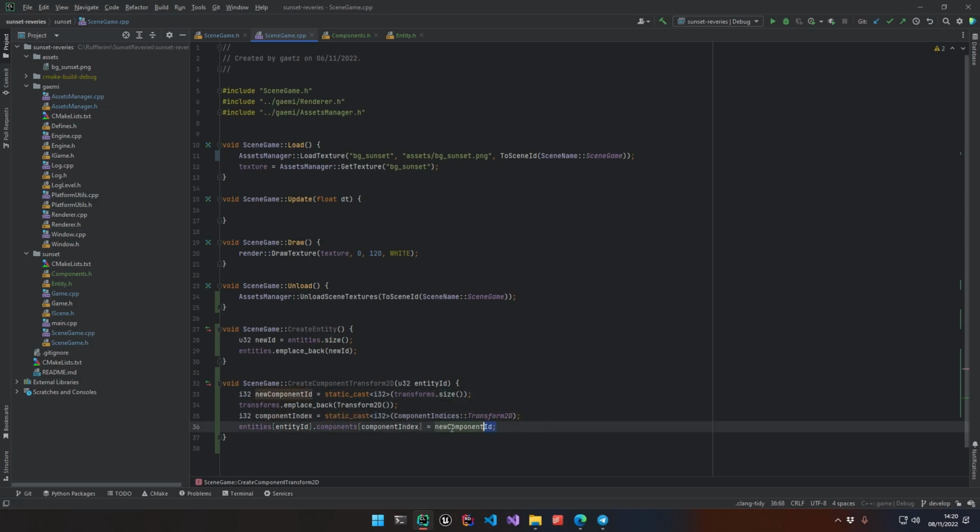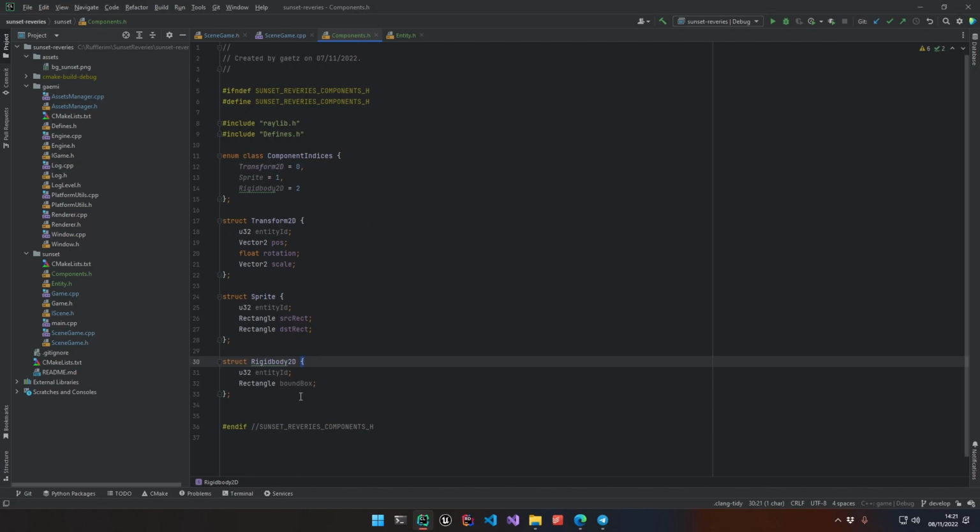So actually this function should be the same nearly for any components. I just need here to get a different constructor. So I could either do this with templates, or I could create a factory of components. So maybe this is what I will do. I will create a factory of components and then use this as an identifier in order to get the right component index. Okay, so I will create my component factory here.